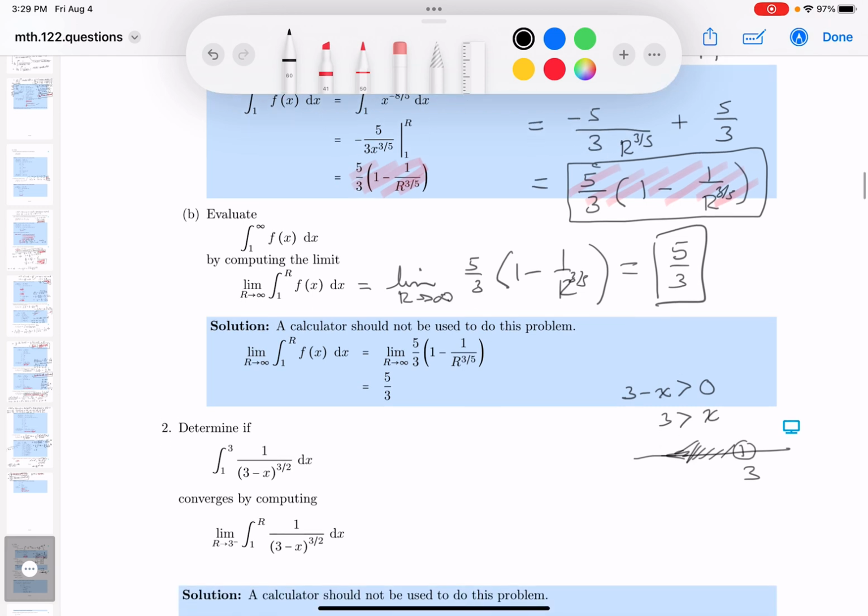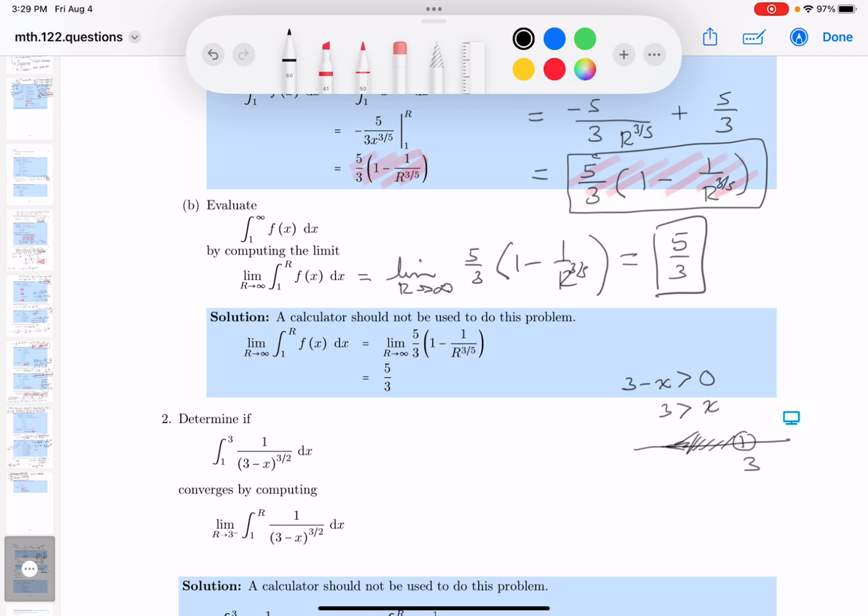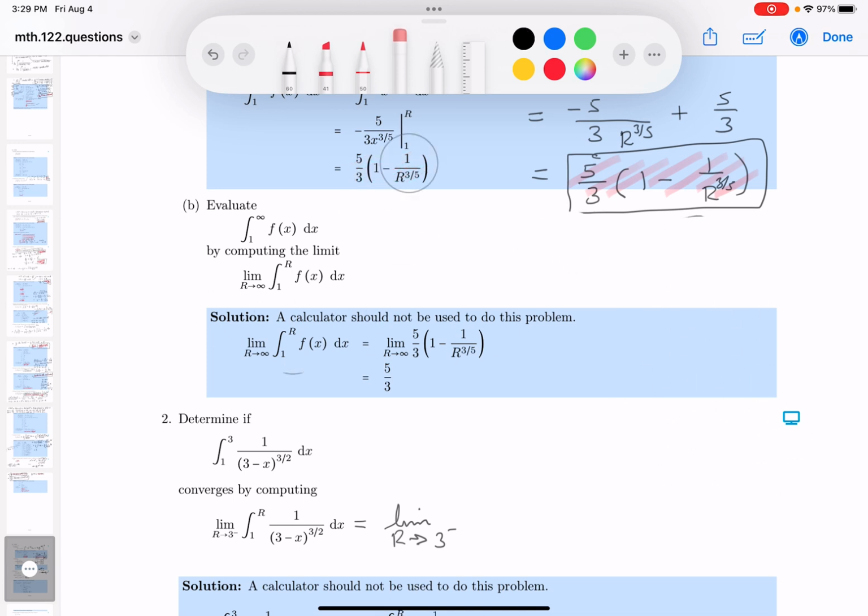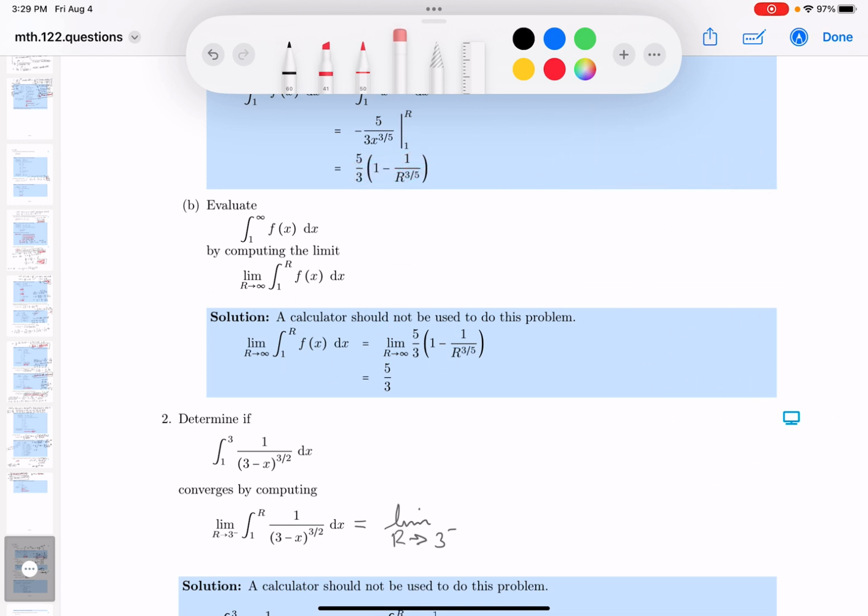What am I going to do? I'm going to make someone have to do that integration now. So what do you get? It equals a limit as r goes to minus 3. I'm sorry, goes to 3 from the left. And I got to do this integration here. On the side, I'm going to erase this over here now. I'm kind of done. That's from the prior problem, by the way. I'll erase that too. And I'm just going to do a little work on the side here, side work.